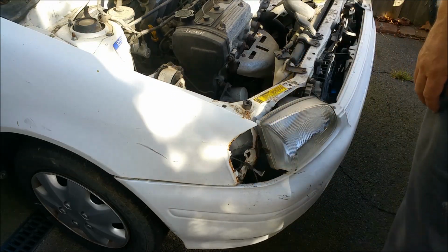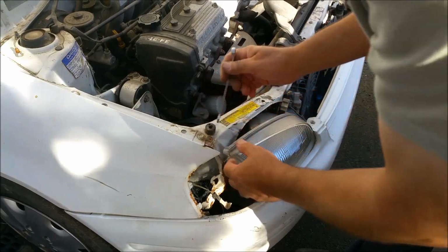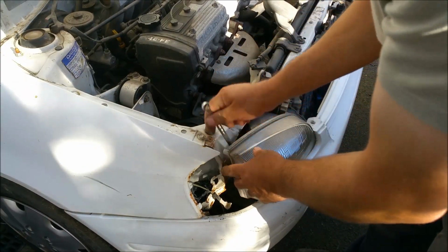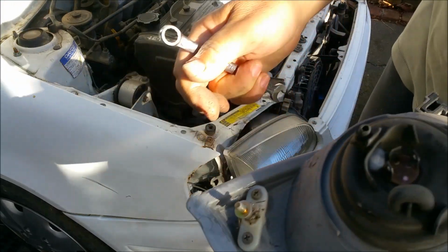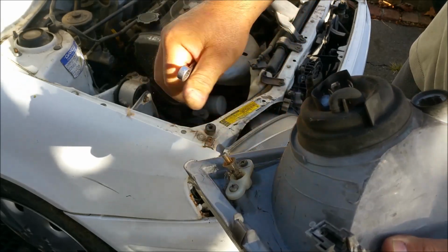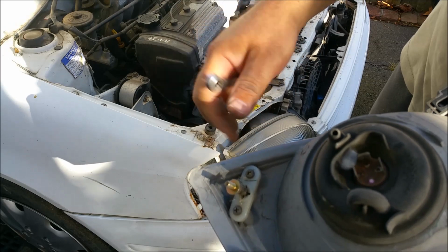Bent up in there. This is the slow way of getting the headlights out. You can normally just pop it out from this little ball here. I'll show you what it looks like. But given that the casing is probably quite brittle, I can take them out later because I can jimmy against that instead of the case.